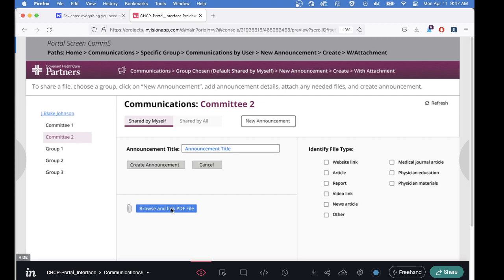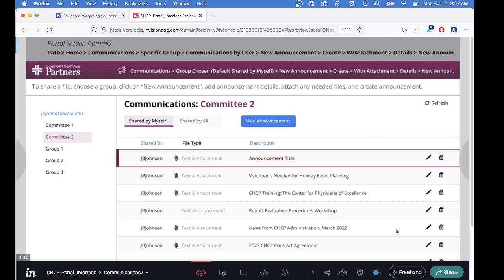So I want to maintain all files by order. In other words, every time we load up something, I want to rename based on what it is and who put it there and the date. So that's why they'd have to identify the file type, and then they can create the announcement, and then it shows.